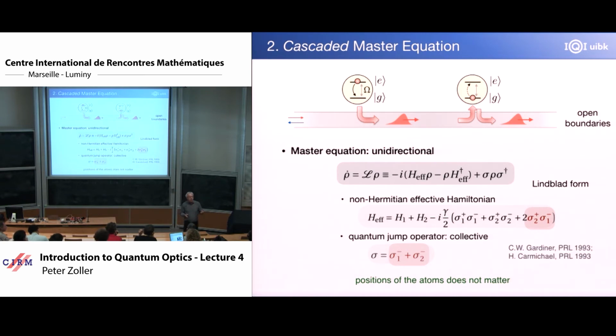So I would not describe the photons as input states that I write down in my quantum stochastic Schrödinger equation, but I would rather do a theory of the source, which in this case is a two-level system, and then have the emitted photons as part of this theory, which can be absorbed by the second atom over here. So this cascaded master equation also answers in a very practical way what you said. You do a theory of the source over here, and well, this is the answer in the most simple case.